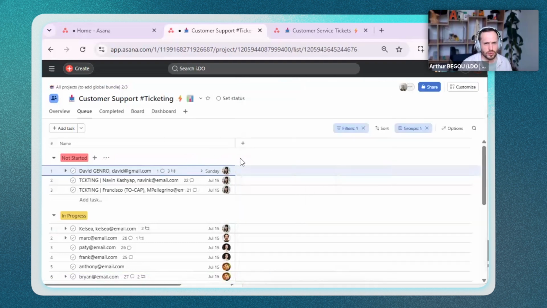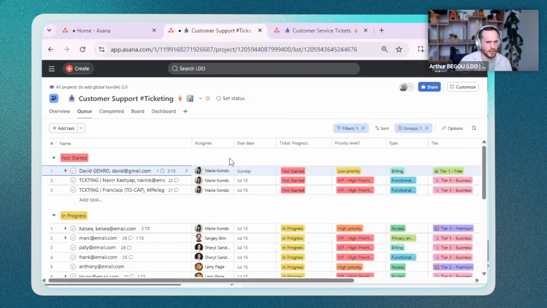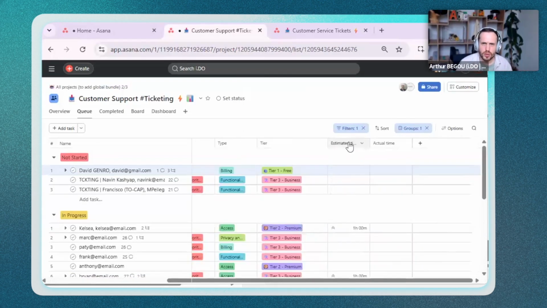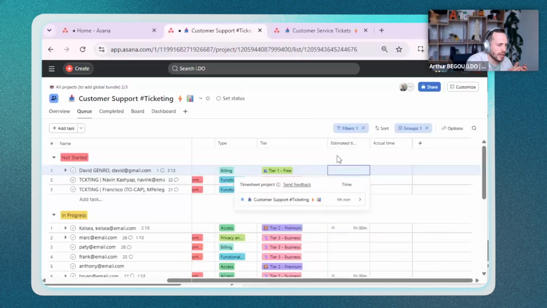Based on those rules, you can create workflows that will do things automatically based on certain criteria. If ticket is type, if ticket is a priority, call a manager. If a ticket is a priority, I want to add some estimated time, because this will be helpful for me to forecast the time my team is spending on tickets.